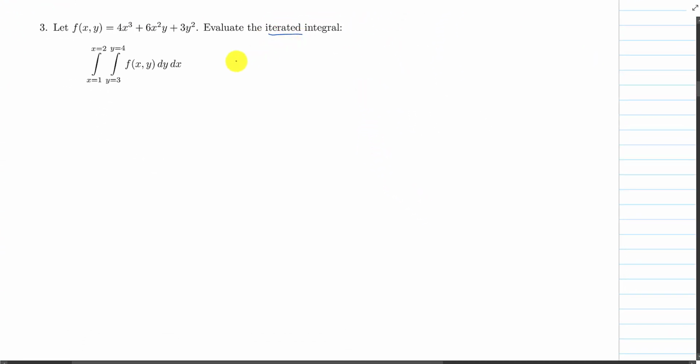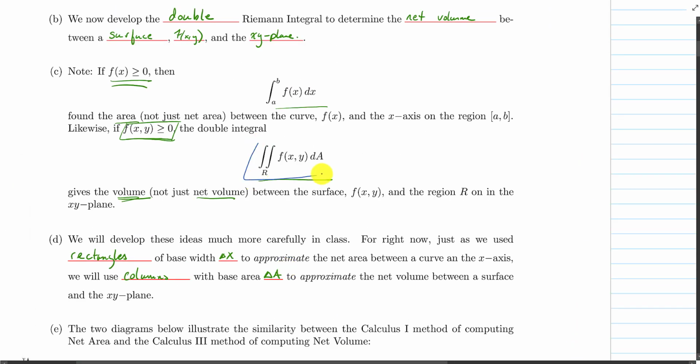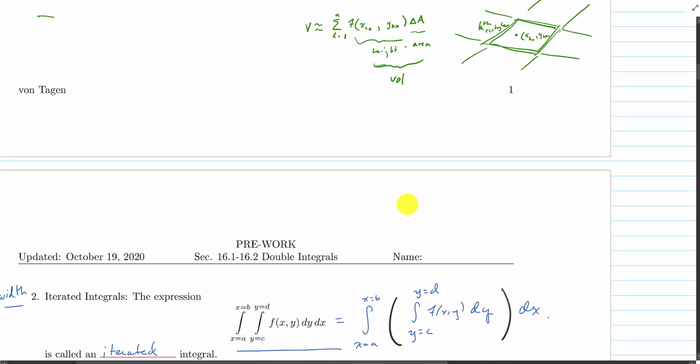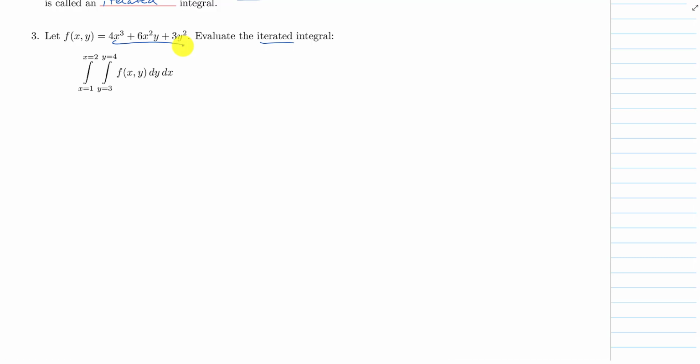Here I've got, again, what is called an iterated integral. It's different from our double integral from the previous page. This was a double integral. We're going to see, though, that in a lot of circumstances, and in most any circumstances we look at in this class, the iterated integral and the double integral from the last page will give you the same computation. And so in that case, you could think of this as finding the volume beneath this curve over a particular region. We'll talk more about that in class, but for right now we want to learn the mechanics. How do you compute an iterated integral?